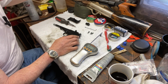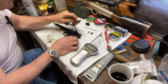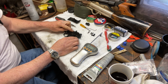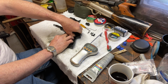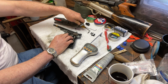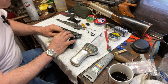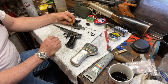Okay, the other thing I forgot is the rear sight is held on just by the windage grub screws, and you got to take that off to be able to separate these two halves as well. So again, hold on to your pieces there, and you should be able to just lift the left-hand side plate off.